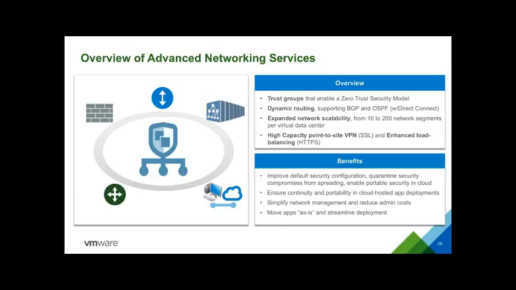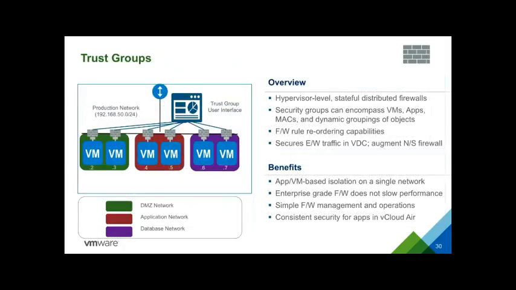And lastly, we have enhanced load balancing through the scalable HTTP-based load balancing with log visibility, SSL offload, and other features to have better access to the service. So let's have a look now at micro-segmentation, because I think that's one of the key features we have available within this advanced networking services suite.